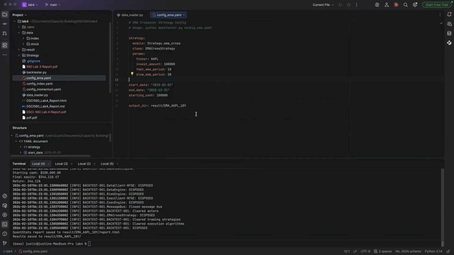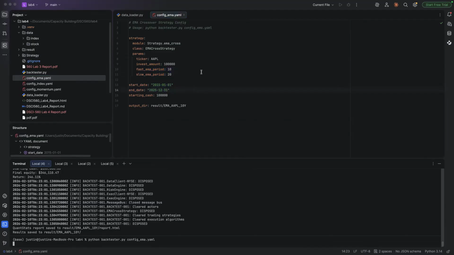You can enter the parameters of your strategy here, so it's more convenient to edit if you want to backtest on different assets, different hyperparameters, or different periods of time. Let's get started by applying an EMA strategy to Apple.